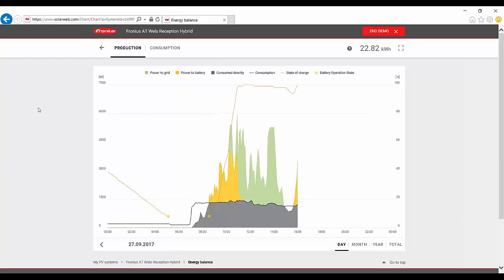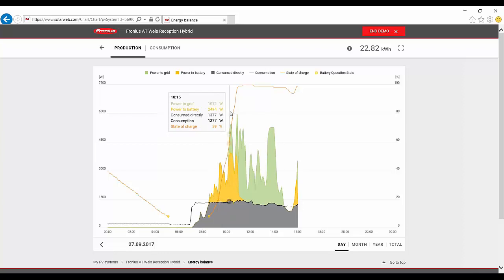What's also interesting is to look into here the detailed archive, the day profile here, so to say. We have to click on that and we see the detailed graphic of what was happening today, so the logging of today. The battery charging was starting here in the beginning of the day, and you can see in the yellow color is the share of energy which was used for charging the battery.